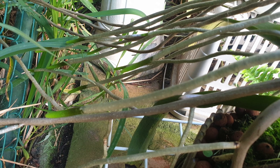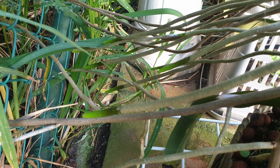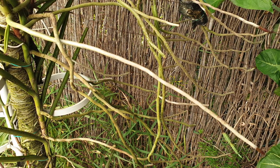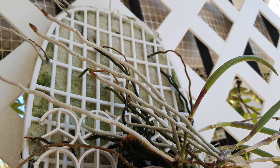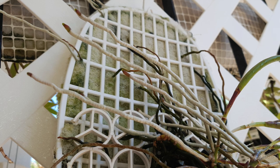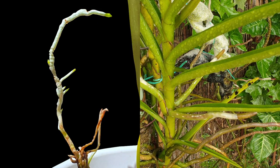Next time you check your collection and you have orchids in active root growth, check the length of the root tips and you will be able to determine which orchids are exposed to higher humidity compared to others. A healthy growing root will have sleek, uninterrupted velamen, whereas a root growing under less than ideal conditions will have minute bumps, which are a result of sometimes inadequate humidity for uninterrupted growth. The unevenness visible is the point in time where the root tip actually was at some point but humidity levels had dropped, creating bumpy velamen — it's nothing to worry about, just an interesting observation.